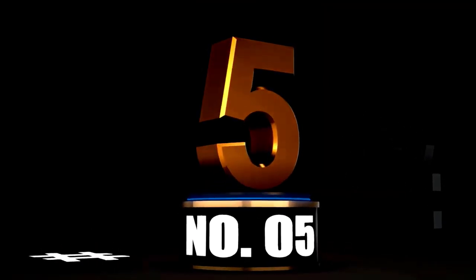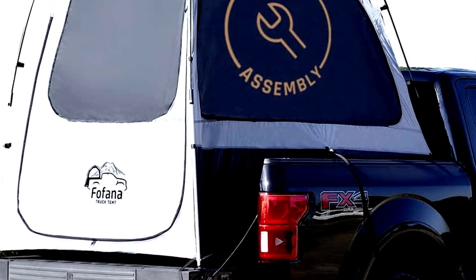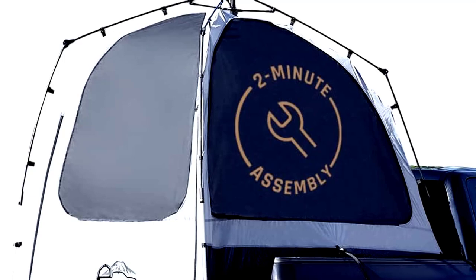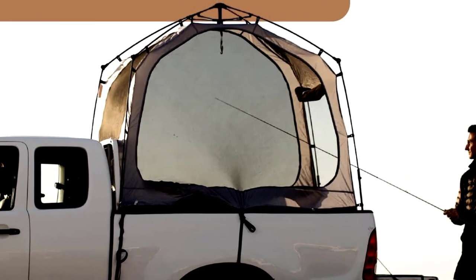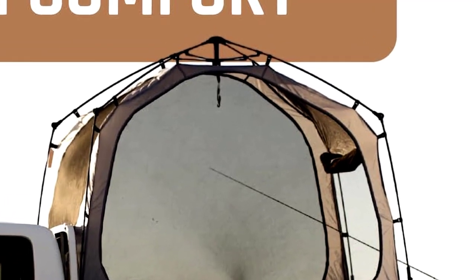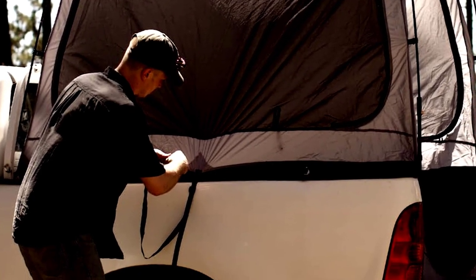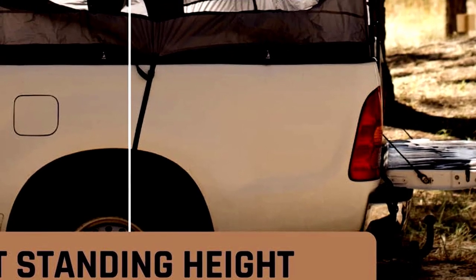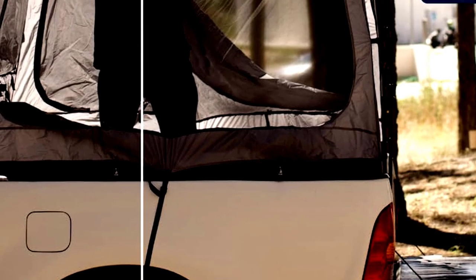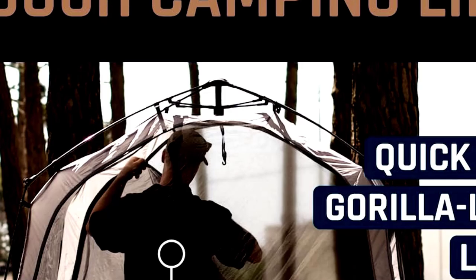At number 5: Fofana Gray Truck Bed Tent, 5.5 feet to 8 feet, automatic setup, camper shell truck bed accessories. Say goodbye to wrestling with traditional tents and hello to the Fofana Gray Truck Bed Tent. Whether you're a weekend warrior or just want to sleep under the stars without actually touching the ground, this tent fits pickup trucks 5.5 feet to 8 feet, making it ideal for both midsize and full-size trucks. It's an automatic setup tent — no more pole battles. Just pop it up in minutes. The tent is so quick, you might spend more time debating whether you packed enough snacks than actually setting it up. With the feel of a camper shell and essential truck bed accessories, this tent transforms your truck into a mobile campsite. Time to hit the road, set up camp, and let the adventure begin. Just don't forget the bug spray.